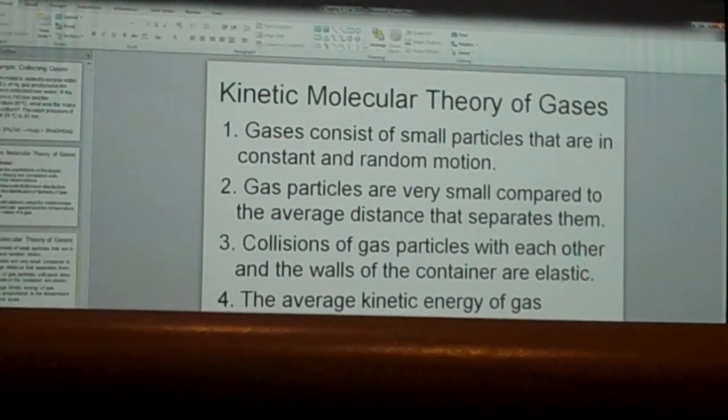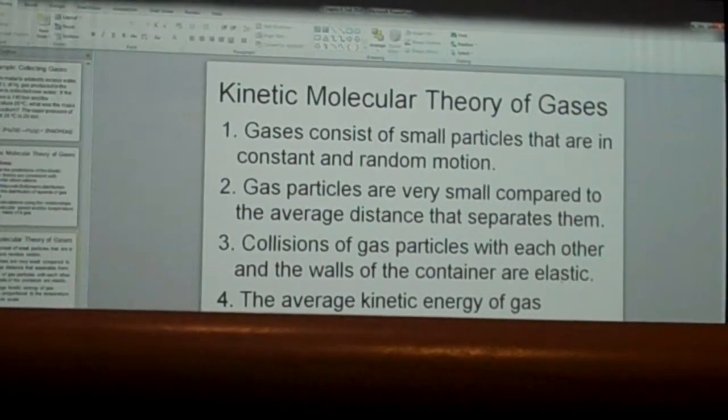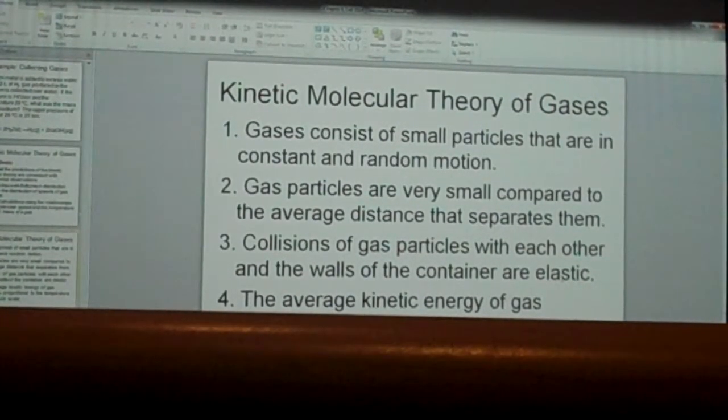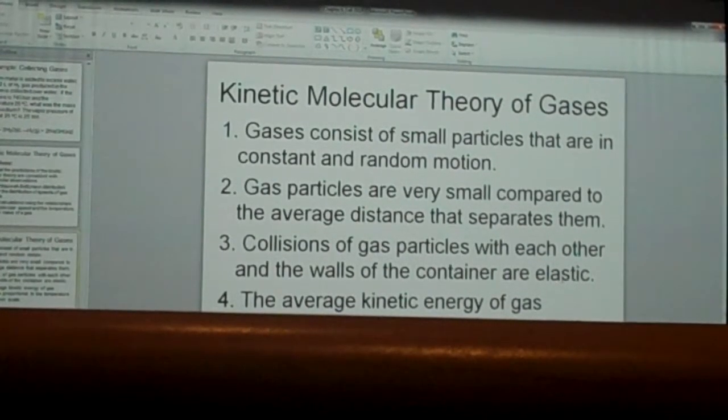If you think about the particles of oxygen and nitrogen in your tire, outside in your automobile, your tire stays inflated all year round. You never have to put more air in it, take air out. It's always very inflated at 32 pounds per square inch. And if you think about what's going on to keep it inflated, tiny little particles of oxygen are zipping around inside there, hitting the walls of the container of your tire. And the force at which they're continually hitting the tire is keeping that tire inflated.